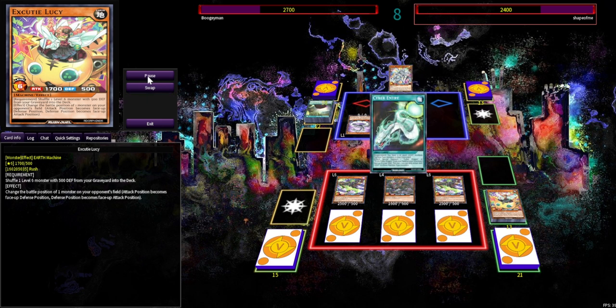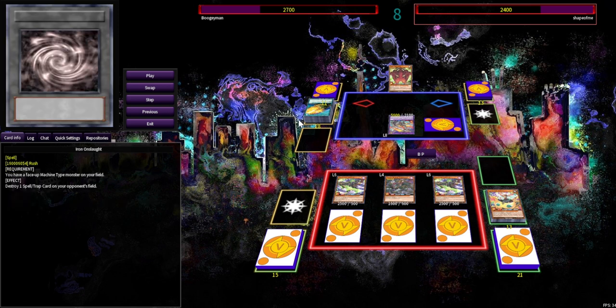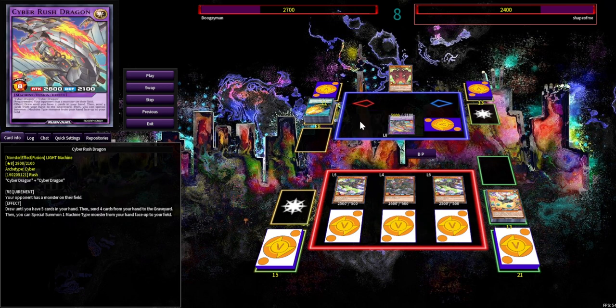Use its effect. After they use Cyber Entry to special summon a Cyber Dragon to tribute over it for tribute set, then use Cyber Rush here to draw. They should have kept the Iron Onslaught here, maybe they just thought they forgot they can only special summon machines off of it. But the right play was to keep the Iron Onslaught to pop one of my back row here, which actually really matters here.